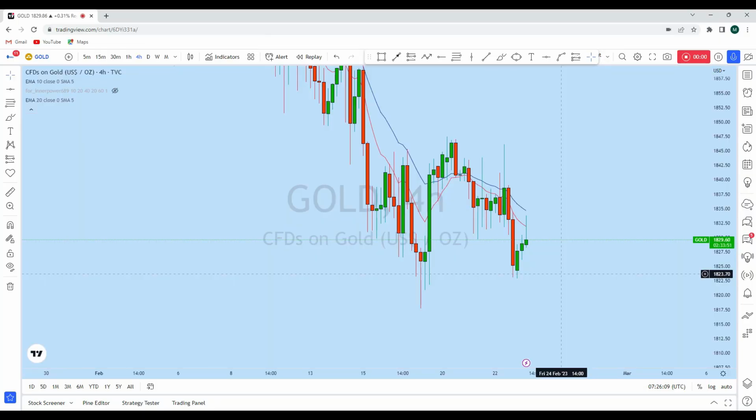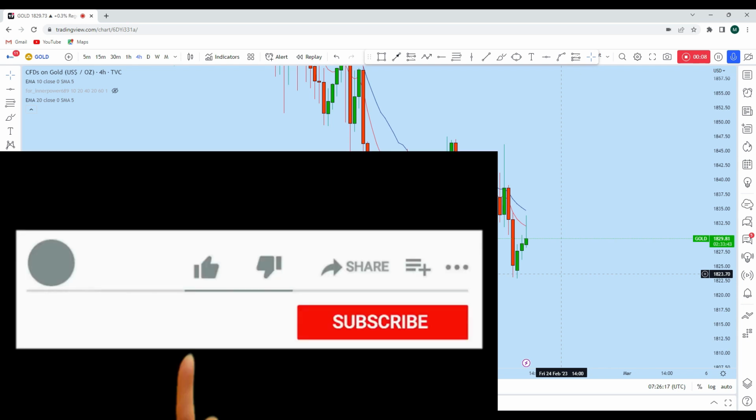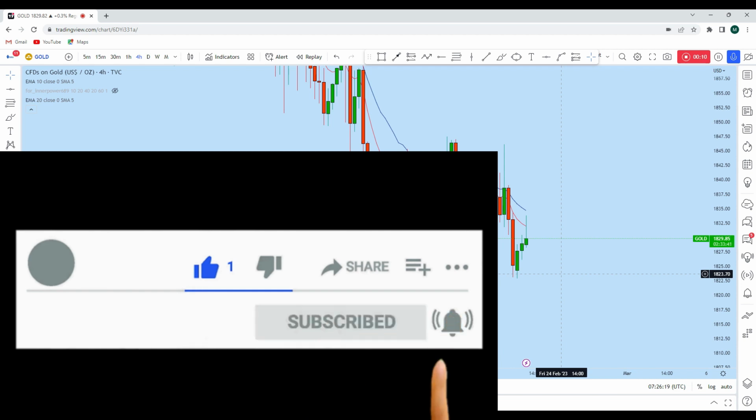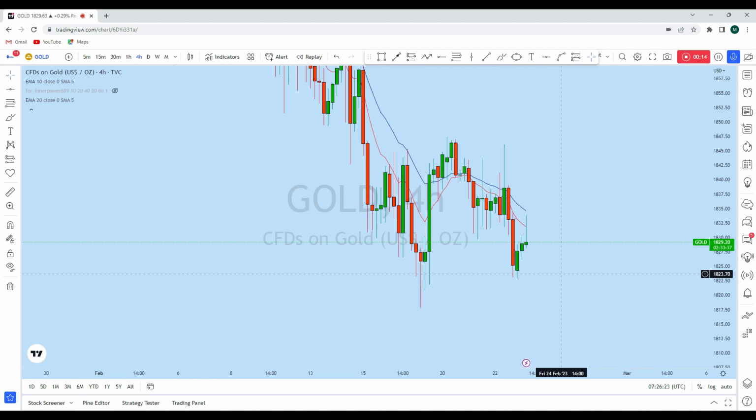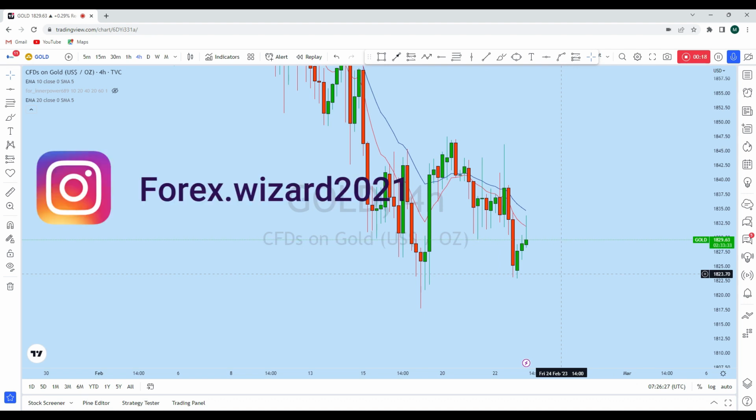What's up, traders? So let's do a complete multi-time frame analysis on gold. Let's see what kind of trading opportunity we currently have in this instrument. As you can see, from the lower time frame perspective, we have significant trading opportunity. Now, before we discuss how we can trade, let's look at the bigger picture to see the general direction in the market. And then we'll jump onto this lower time frame to see how we can trade gold.